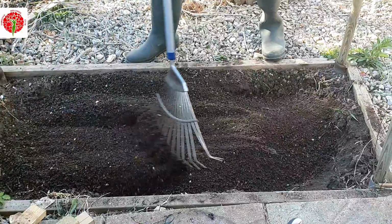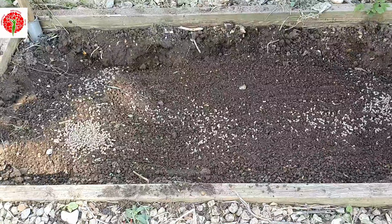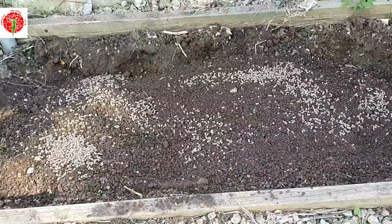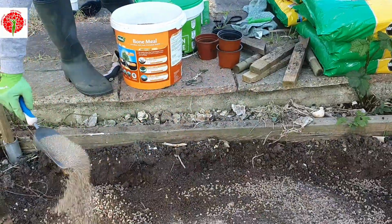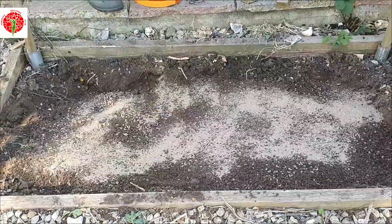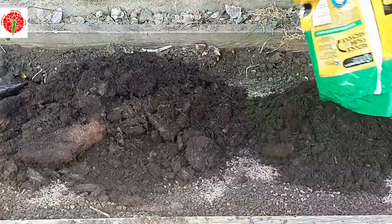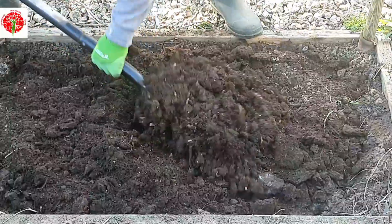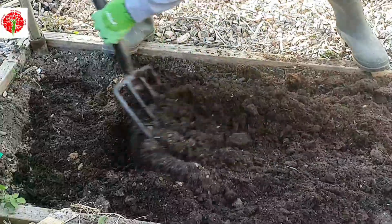Now the soil is loosened up completely. We will add some nutrients for the soil like chicken pellets, bone meal and compost. Then we will mix everything with the main soil. All these will help the plants' healthy growth. After adding the compost, we'll mix everything with the main soil. Definitely it's a bit of hard work. Now the soil is ready.